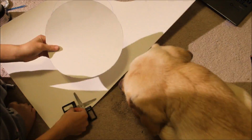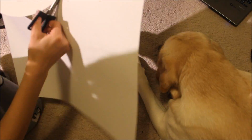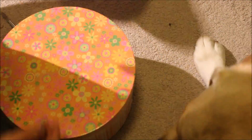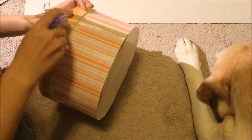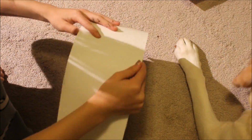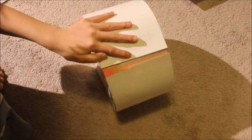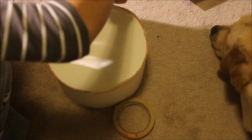My dog just decided to sit in the middle of my set. And then cut the other one out. And then use your adhesive and just glue everything on nice and tight, and also glue the sides. I noticed that this wasn't actually enough, so I decided to use masking tape to go all around it, just for extra security.